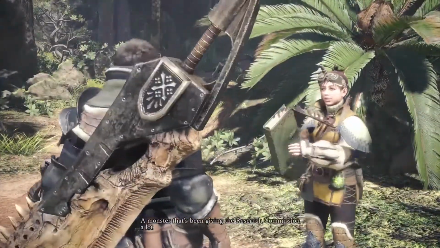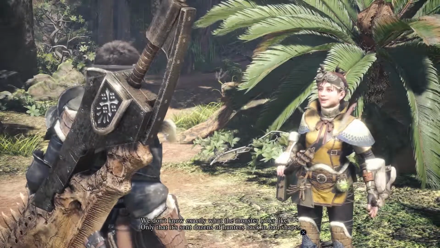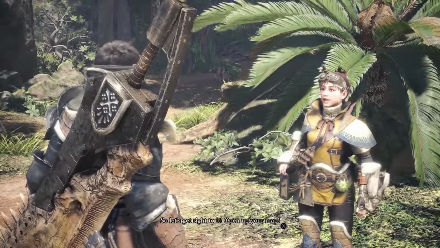A monster that's been giving the Research Commission a lot of headaches has shown up again. We don't know exactly what the monster looks like, only that it sent dozens of hunters back in bad shape. So let's get right to it. Open up your map.